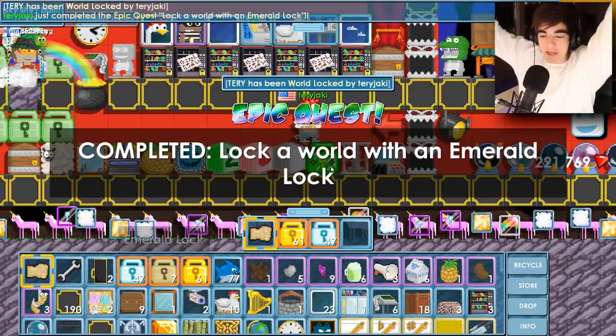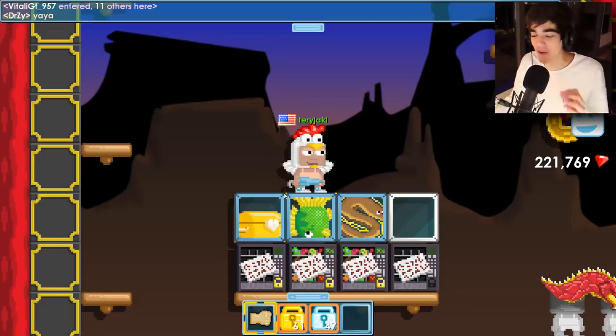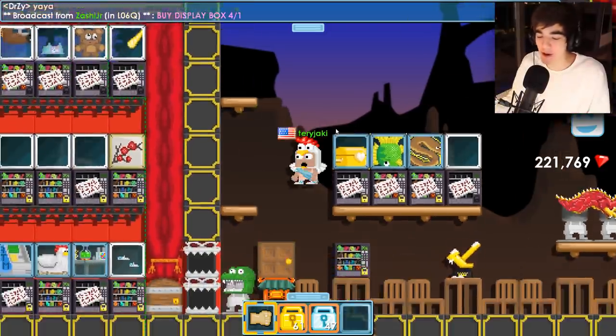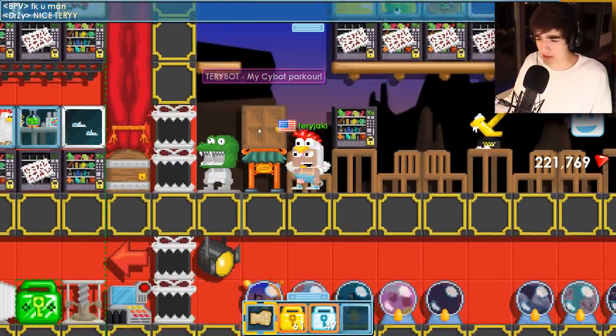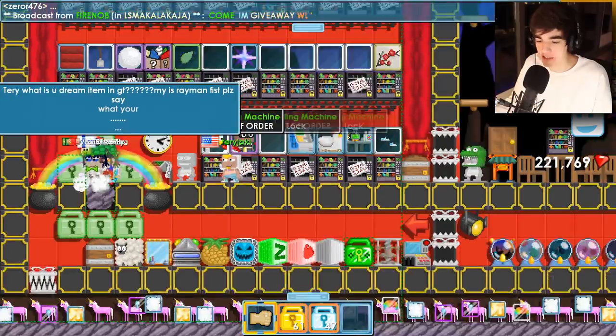We did it! Epic quest completed! Lock a world with an emerald lock! I'm actually sweaty right now. That was really scary, okay? You guys don't know it. Wait, there is a door here. It's scary to remove the lock from your world. It actually is pretty scary.